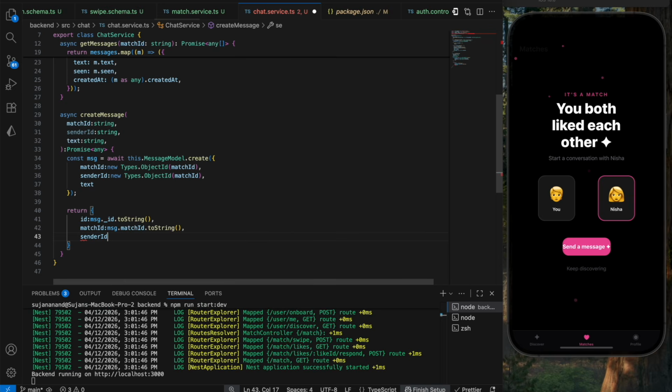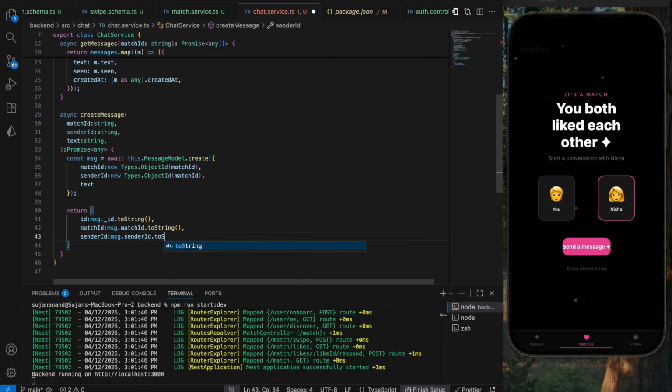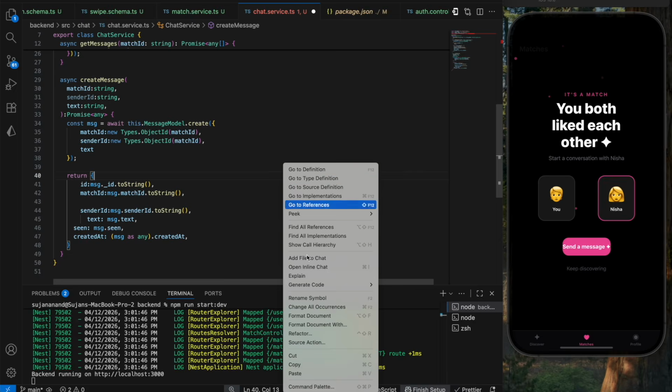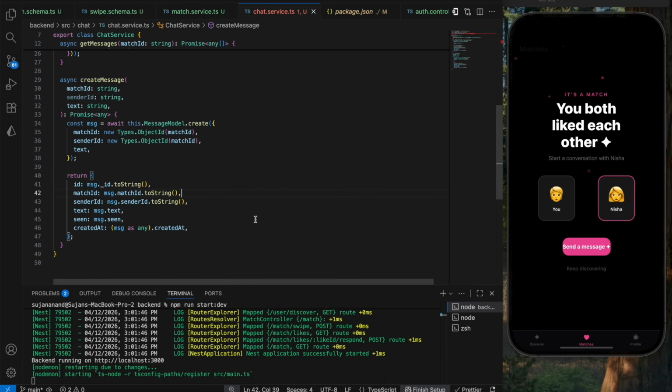Similarly, your sender ID is going to be equal to msg dot sender ID dot toString. Okay, similarly I'm going to add it for the text, seen as well as the created at. So let's go ahead and add it over here below this. Let's give a format once. So yep, that's pretty much it about your create message.